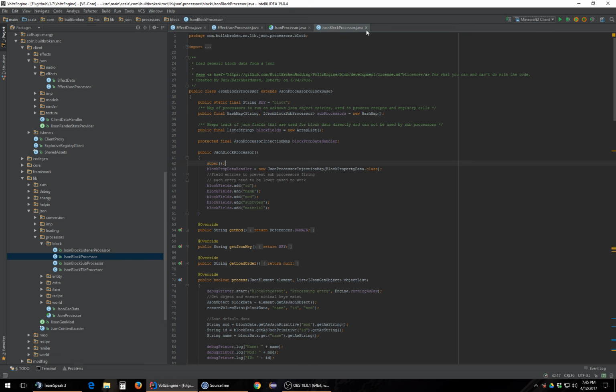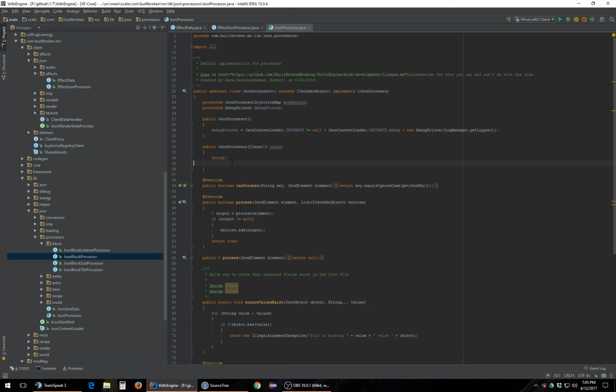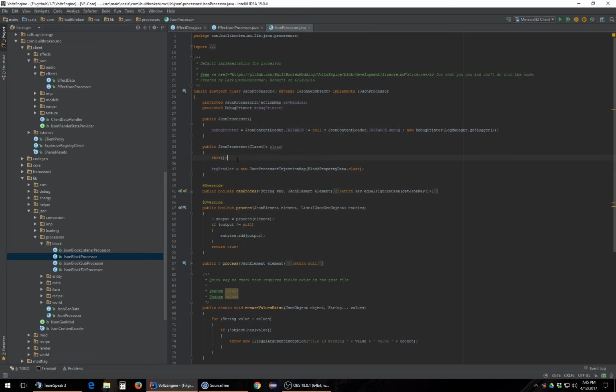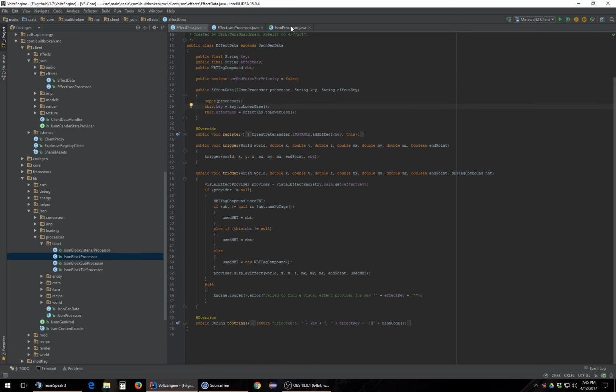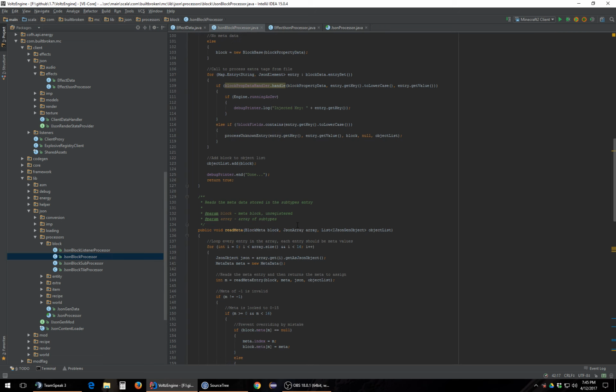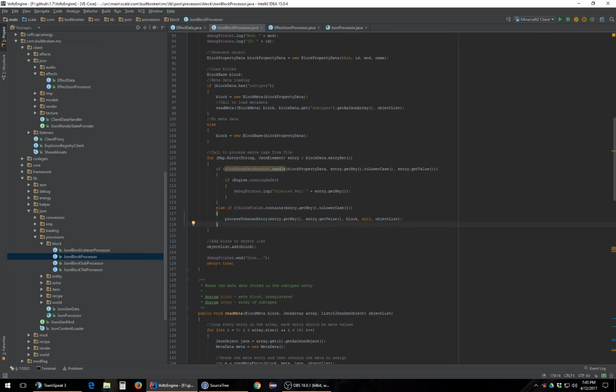So we have that. We want to put this in here. And this will just grab the class, so we'll pass in the class. And we're going to need to copy something out of the block processor because I didn't think about doing this. This will be called process additional keys.